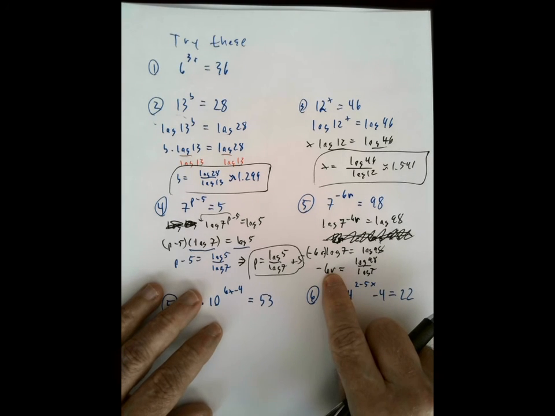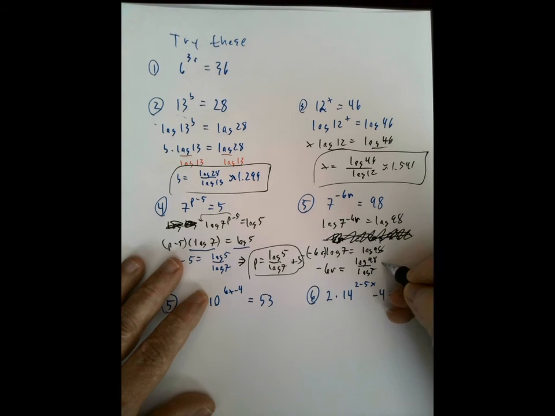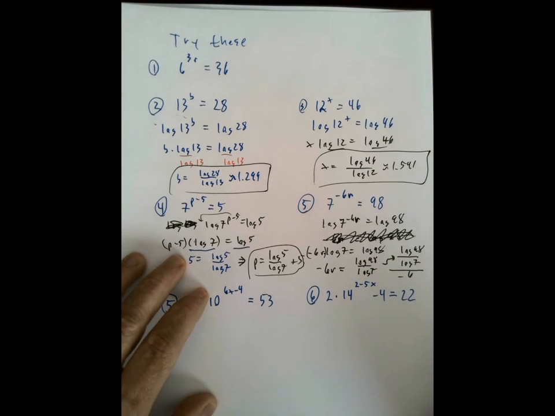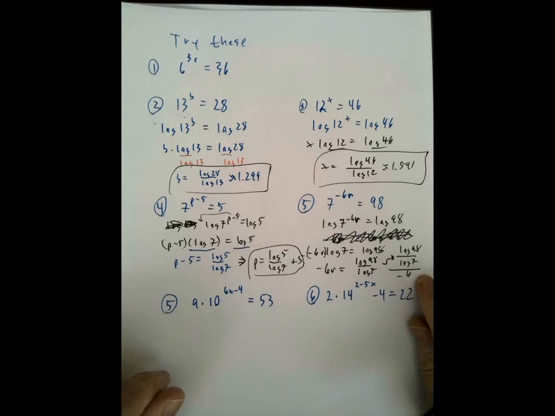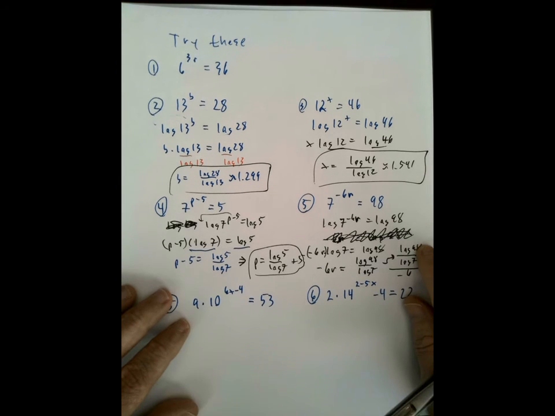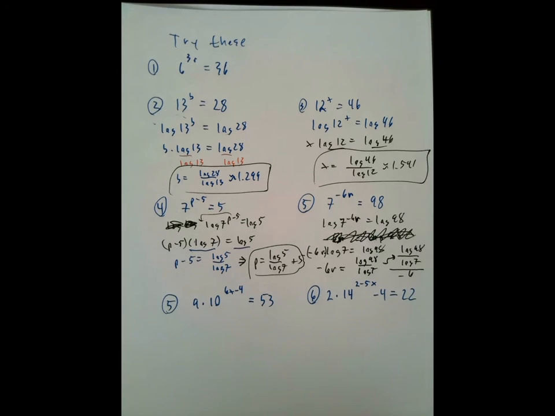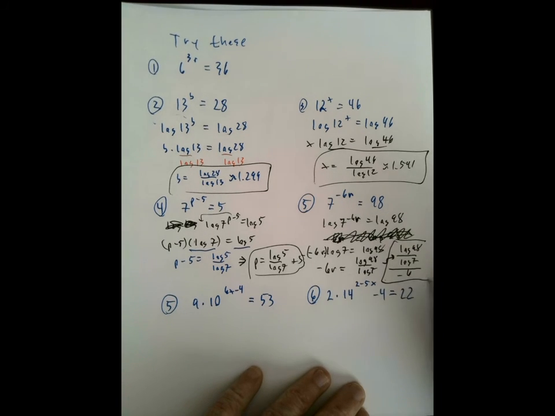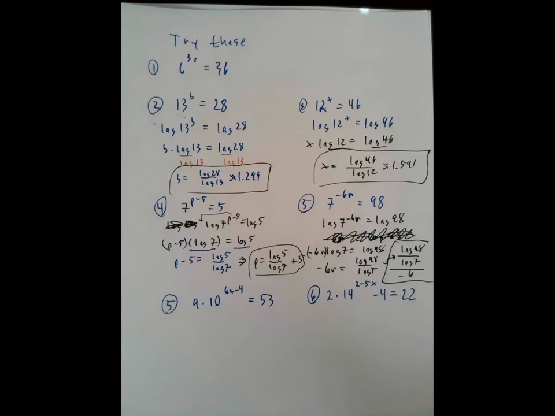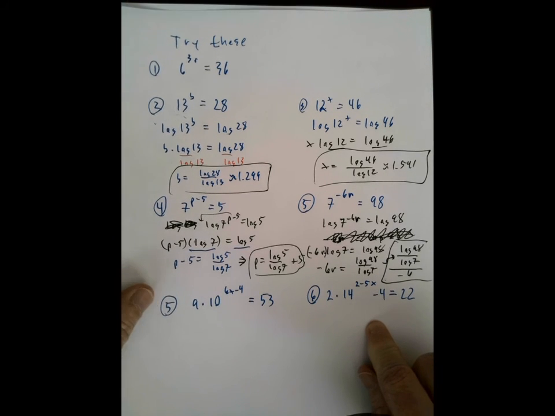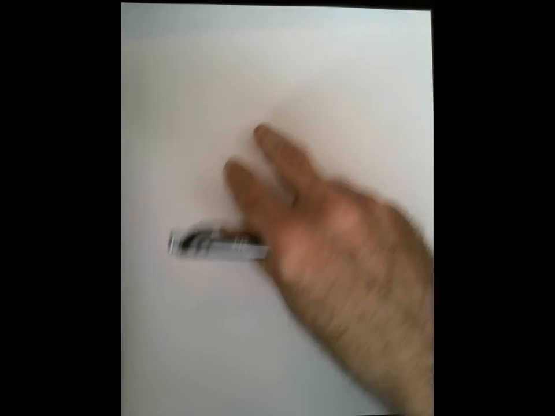Now here we divide both sides by negative 6, and that becomes, I'm going to write one big expression here, which is extremely awkward. But you can go ahead and evaluate this on the calculator. You do the top division first, and then divide by negative 6. Otherwise, you can definitely leave it just like that. Okay, now 5 and 6 are going to need more room, so I'm going to put those on another sheet. Okay, rewind, come back to those if you need to.